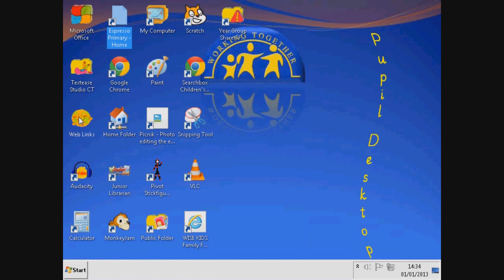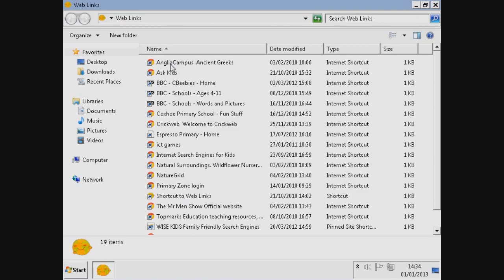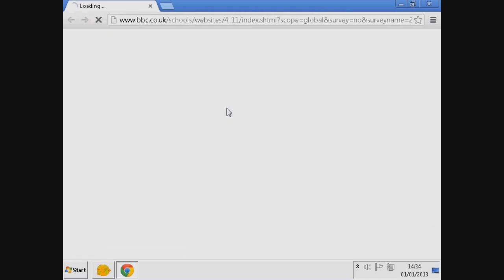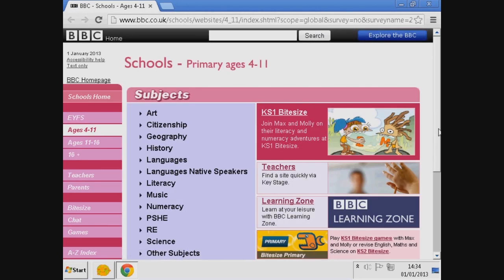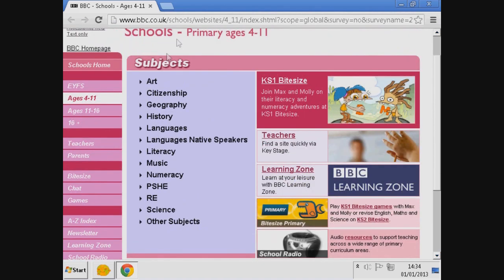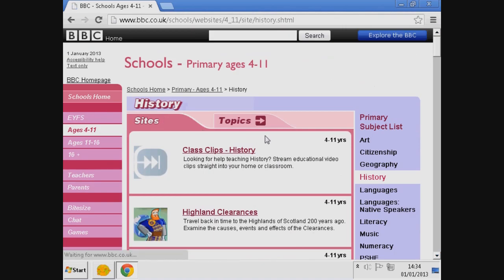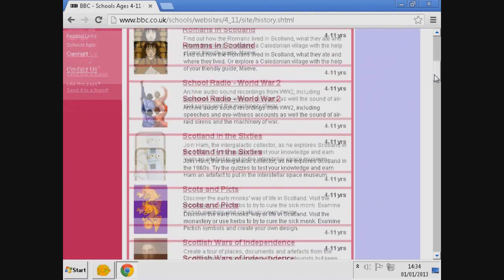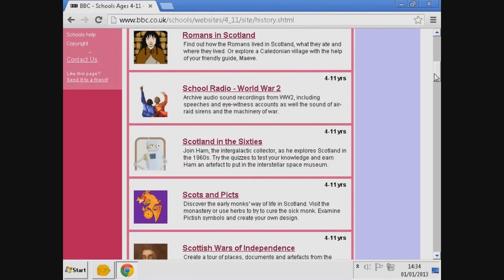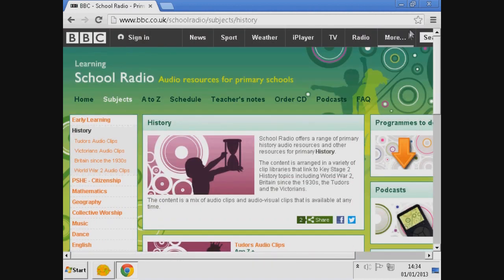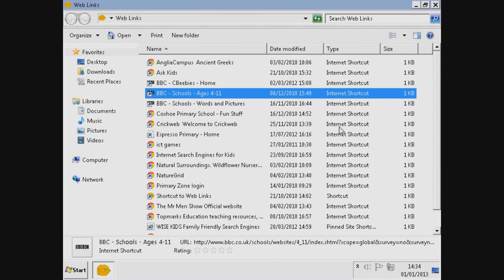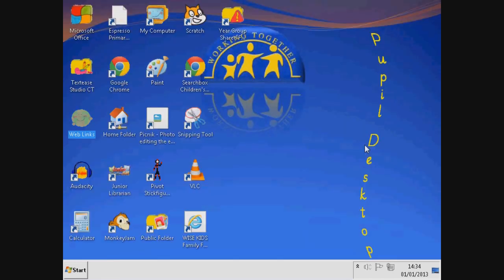I'm going to look at one of the links for the internet, choose BBC, and see how that runs. So this is now being dragged across the internet, and there you go, that's responsive, that's coming quite well. Let's open up the history, have a look down and see what's available, and open up one of the different sections there, just to show it's dragging the data across the internet and back across the VPN to my remote desktop session. No problems doing that, that's quite responsive and working very well.